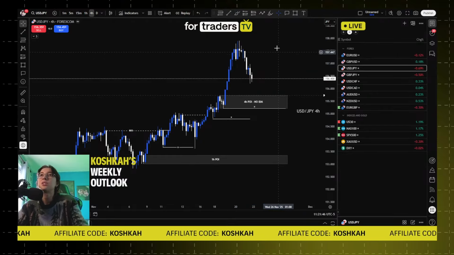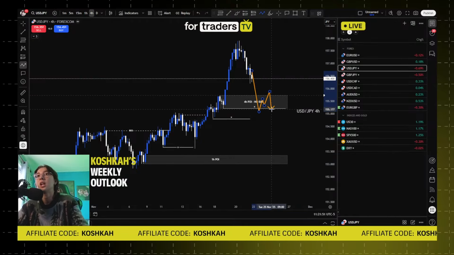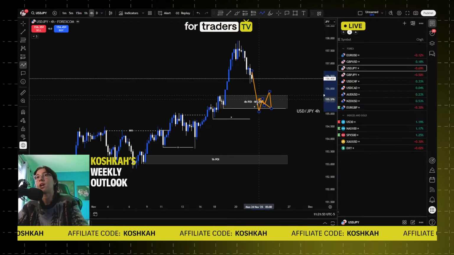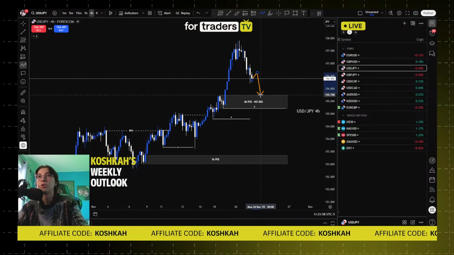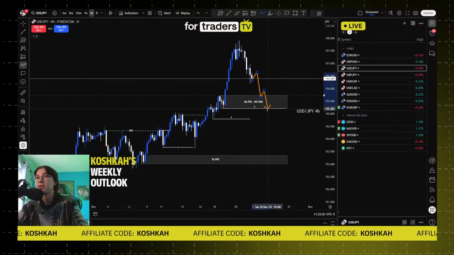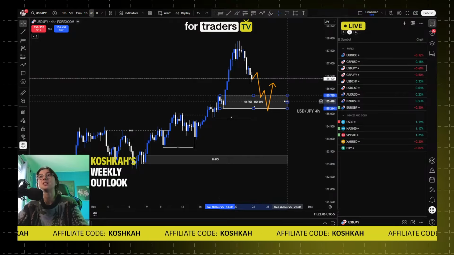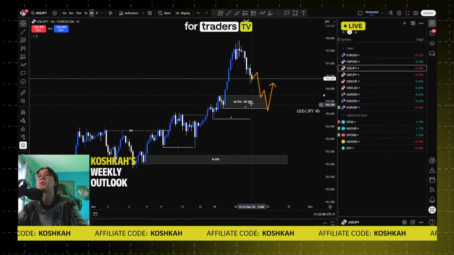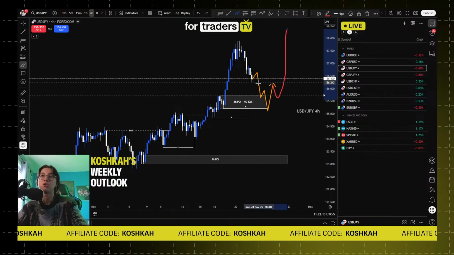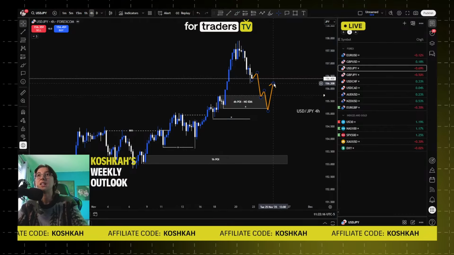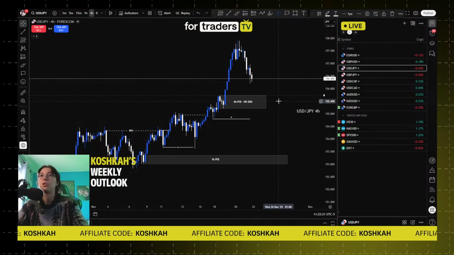So what can be interesting though is that if price pushes down, sweeps the liquidity here and then has a reaction, and then gives us our change of character in between right here. So if, for example, something like that happens, if it pushes down, up, down on the 15-minute, it sweeps the liquidity, then it breaks structure that gives us a change of character. This could have been considered as a liquidity sweep. So now this POI will have inducement, and then we will be able to look for a trade continuing to push to the upside. Okay, so in this case, that's gonna be really interesting, and that's how we're gonna look for a buy here.